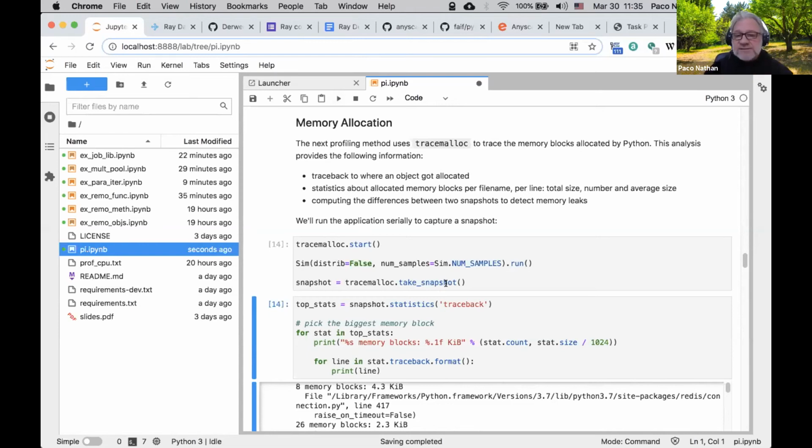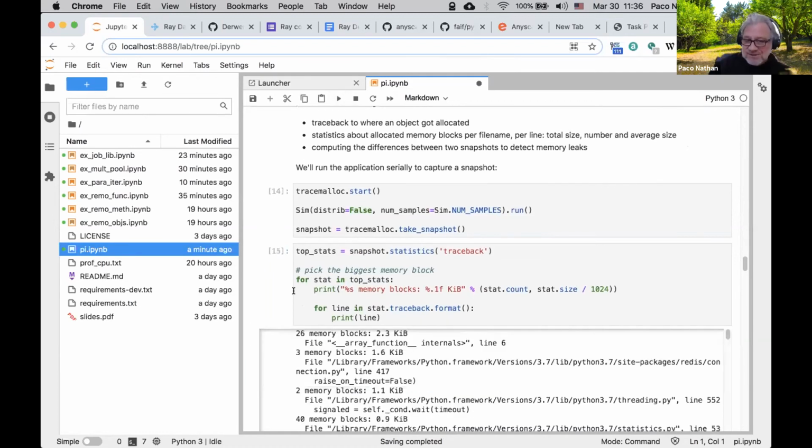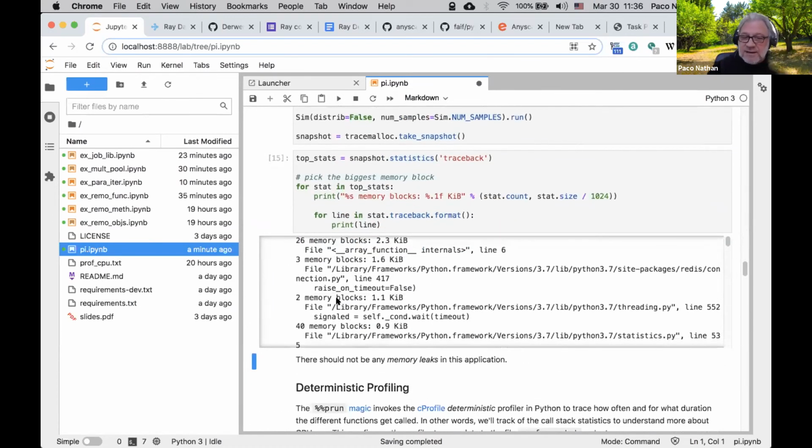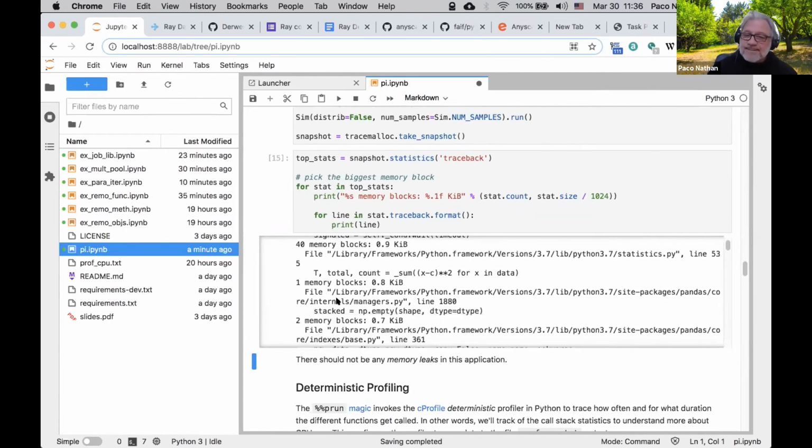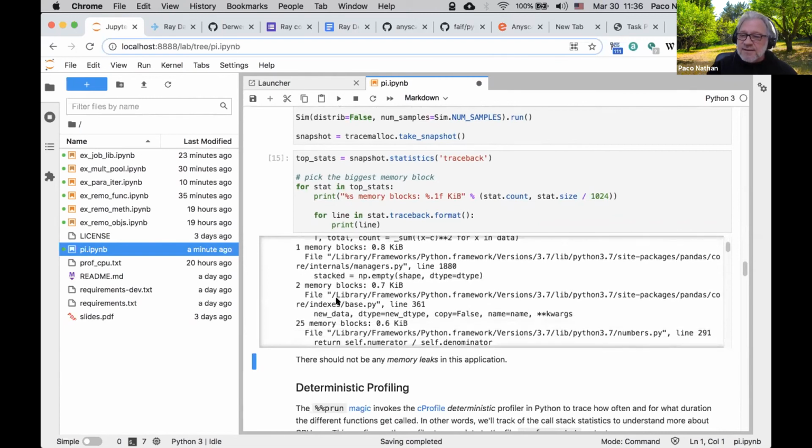So if you do have memory leaks, now you can start to get this traceback at a low level of exactly where they're coming from, or hopefully, maybe exactly is the wrong word, but close to where they're coming from. You can also get statistics about how the memory blocks are being allocated per file or per code line, get some stats back, and then be able to compare and contrast between snapshots. Here, it's going to show us some things, not a whole lot, but you can definitely see what's going on in terms of some of the overhead.